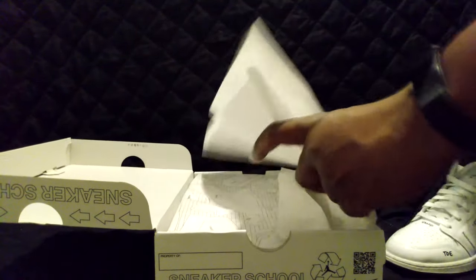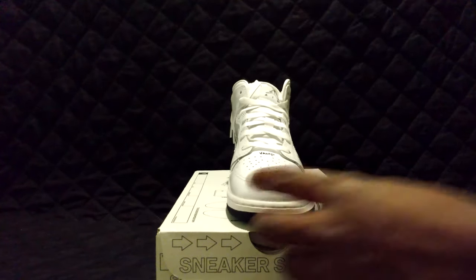The box reads the Air Jordan 1 Mid SE Grade Schooler, white and black. It's basically a Jordan that you get to make for yourself. It's basically like a whiteboard eraser. And like I said, you could give the kids the shoe and a box of markers, and they could basically do whatever they want to do. This is a pretty good shoe, in my opinion.